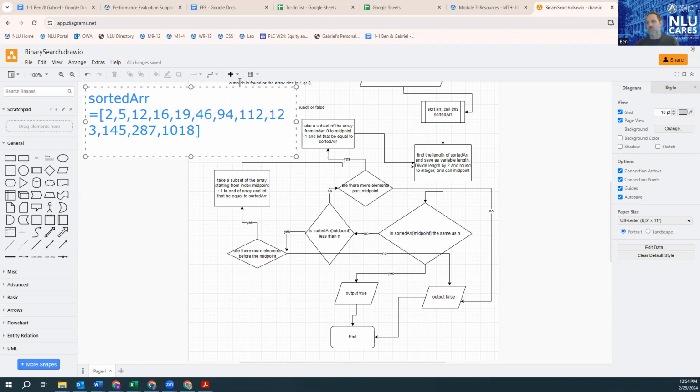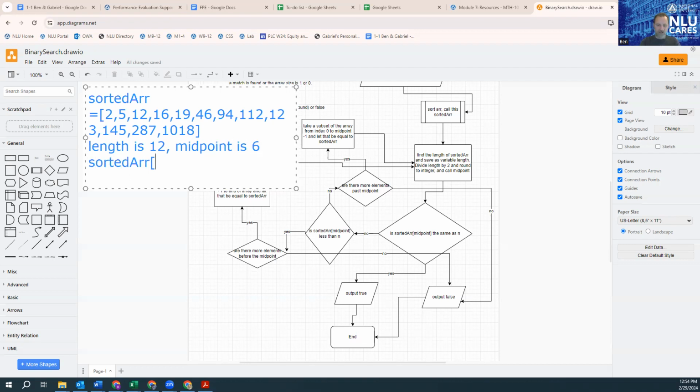And so then the next step would be finding the length: 1, 2, 3, 4, 5, 6, 7, 8, 9, 10, 11, 12. Length is 12, midpoint is 6, sorted array bracket 6 is, let's see, 0, 1, 2, 3, 4, 5, 6, 94.